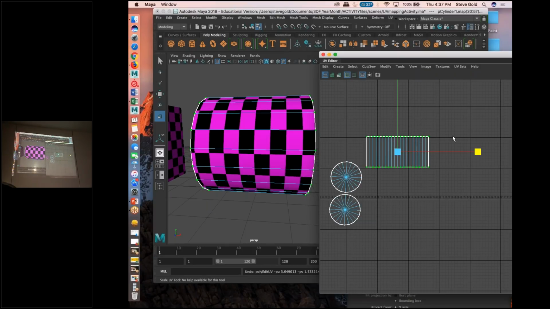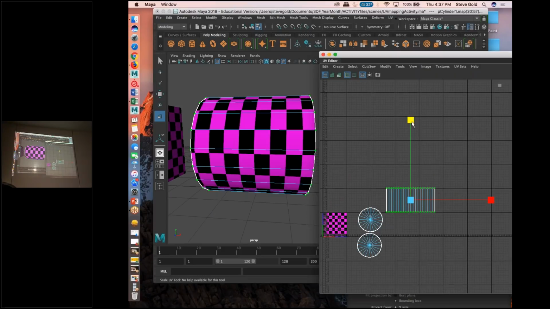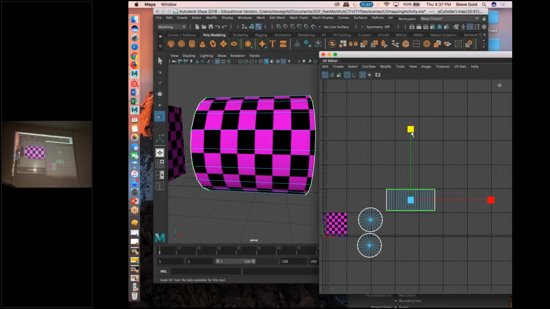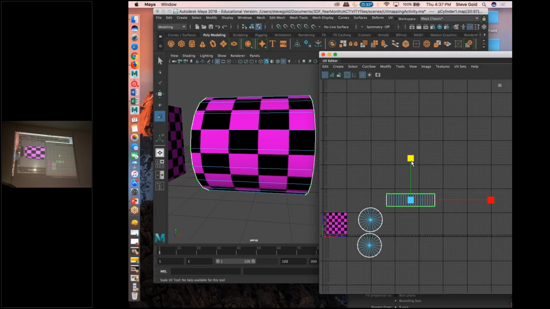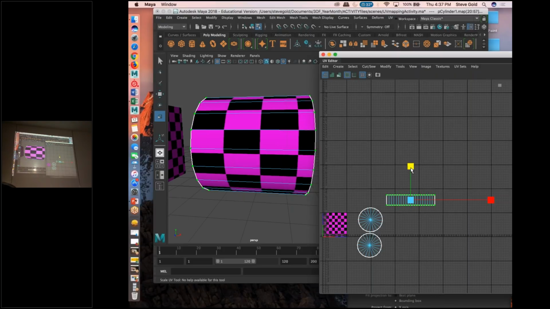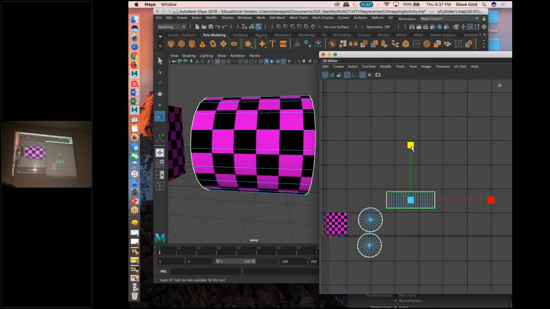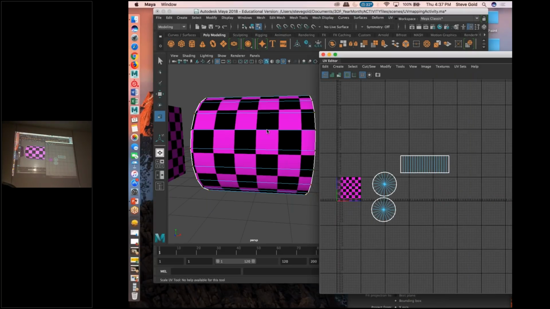Now watch if I squish it this way. It's getting better, but it's getting bigger. The squares are getting better, but bigger. And then there's too far, right? So I'm going to back it up to where I was looking at good looking squares. So now I've got good looking squares there.